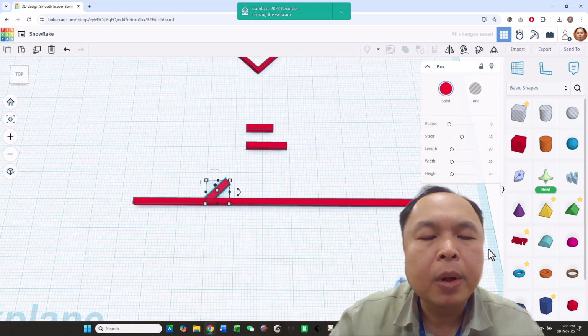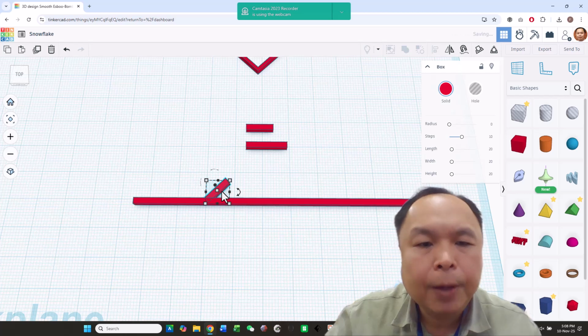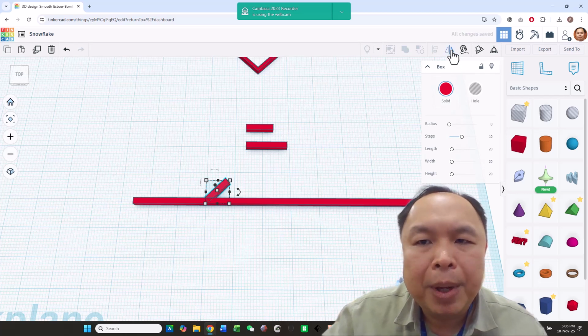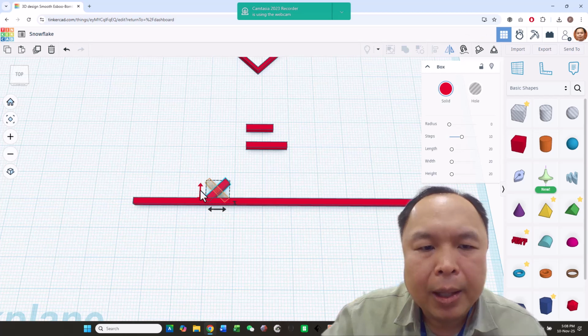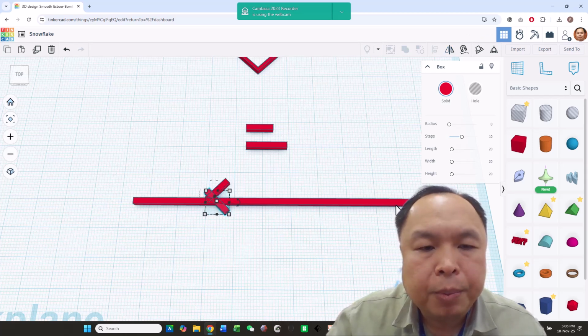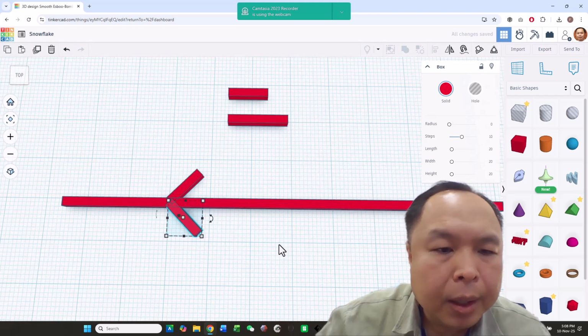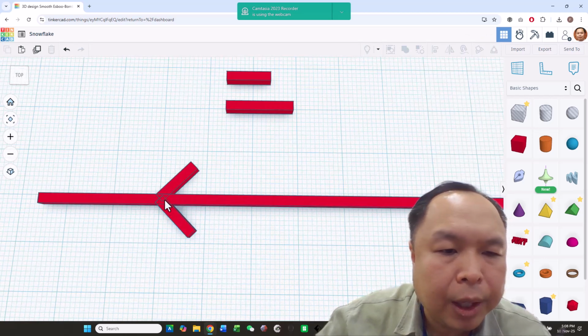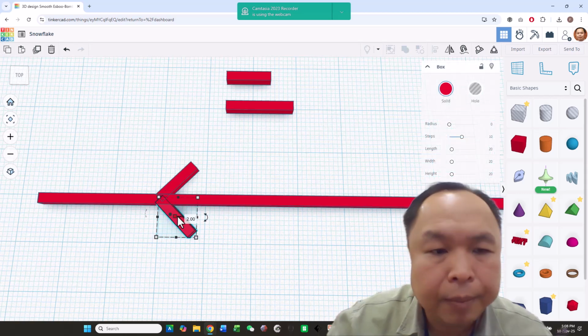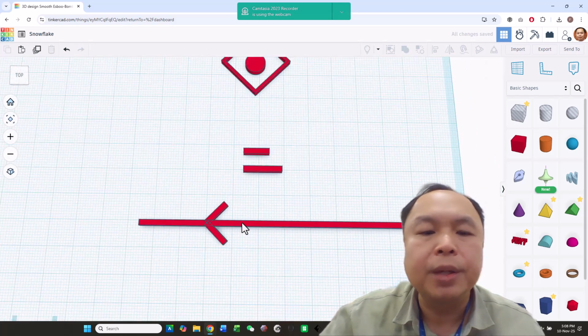After that, click here, Control D. This time, click mirror, and then use this one. Just click your down arrow key and you can now move it to the bottom. This area you have to manually look at it and make sure that this is a little bit lower. Just adjust a bit.